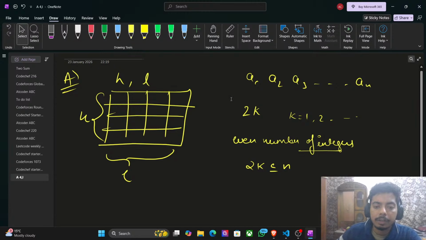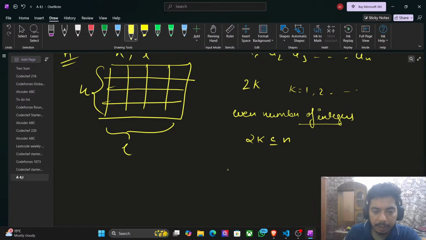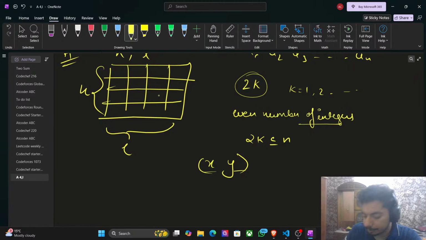Now you have to choose these elements in such a way that you can pair two of them, x and y, two elements from the chosen 2k elements, and these denote one of the cells in the grid. And for this cell, you have to increase the value by 1.